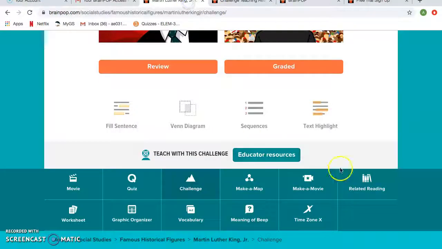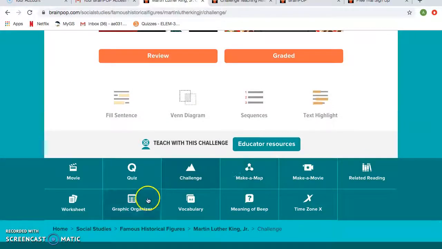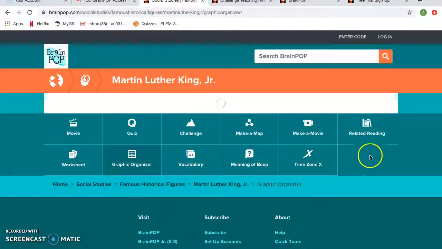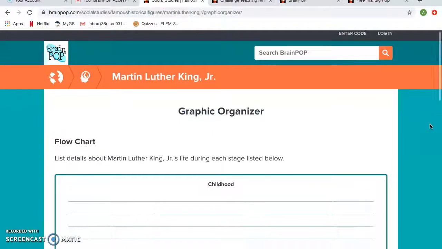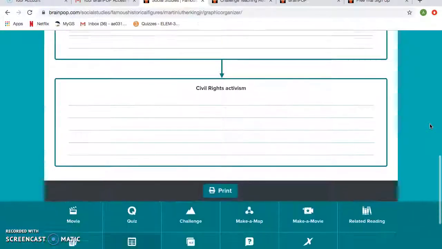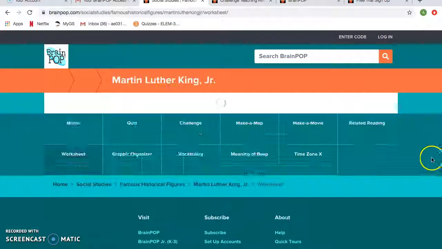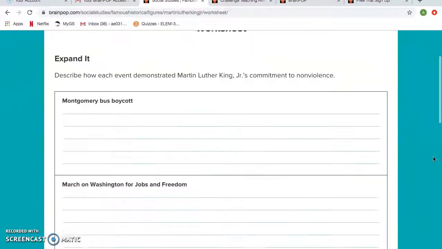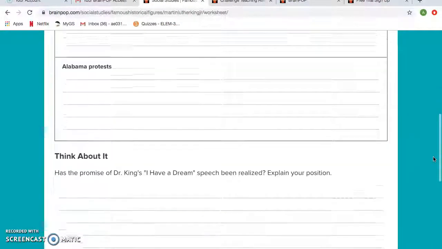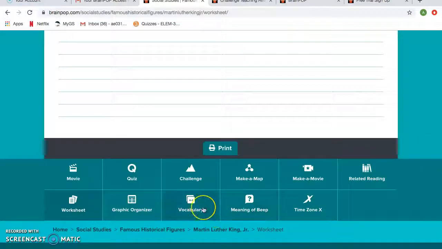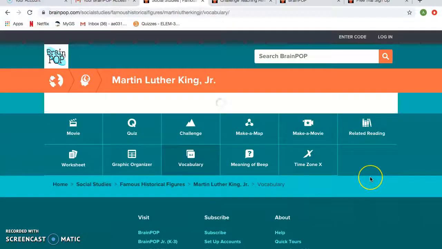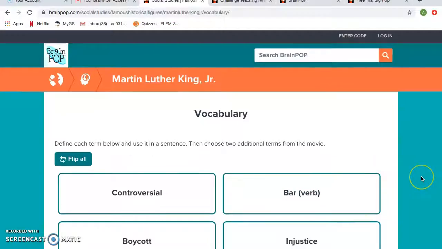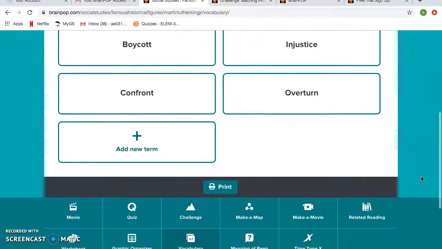If you go back, there's also graphic organizers for each unit. There's some more worksheets. There's vocabulary for each unit, for maybe some words that students might not be familiar with.